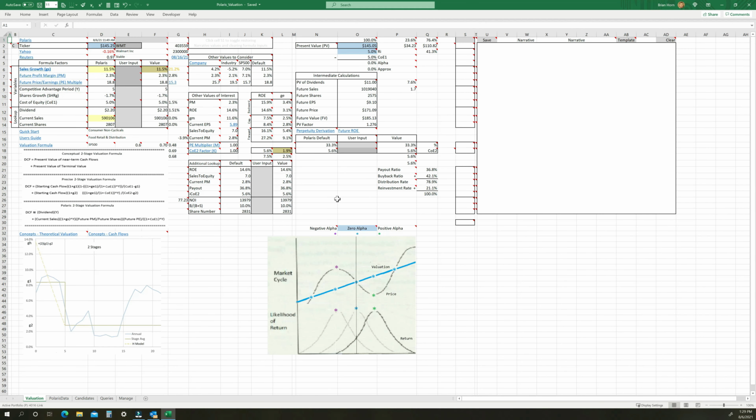Since this video was originally recorded, an area has been added for the user to override some additional lookup values, namely these values here. So in the past we had return on equity, sales to equity, current profit margin, and then the payout was over here, and then the industry cost of equity was placed here. But there was no way for a user to overwrite them except for writing directly in these cells. So now, similar to how user input is done on other parts of the spreadsheet, you can now override those conveniently with this area that's been added.